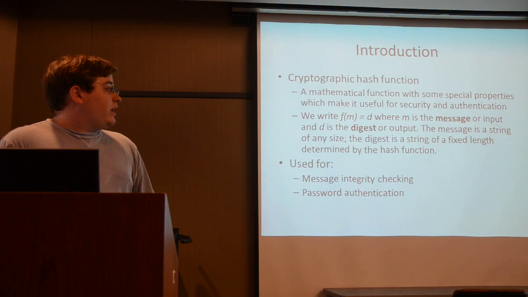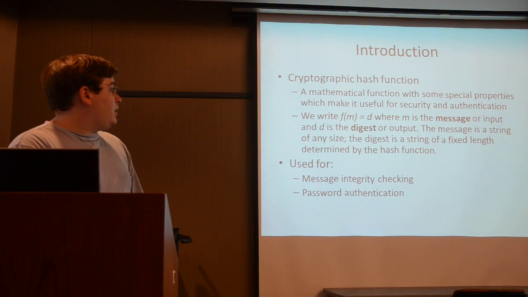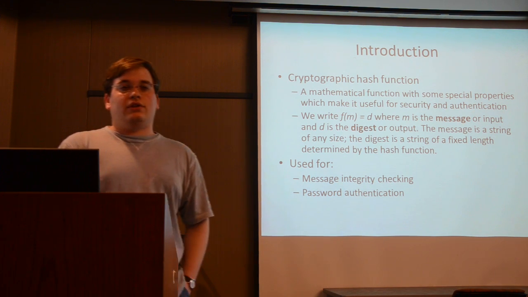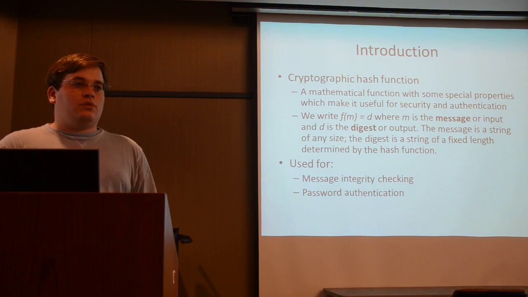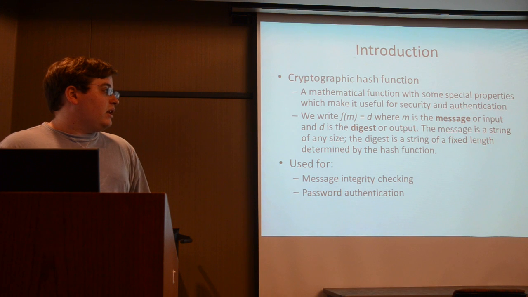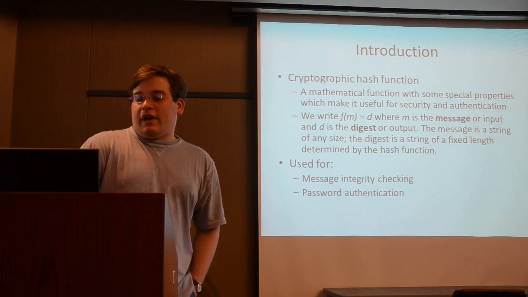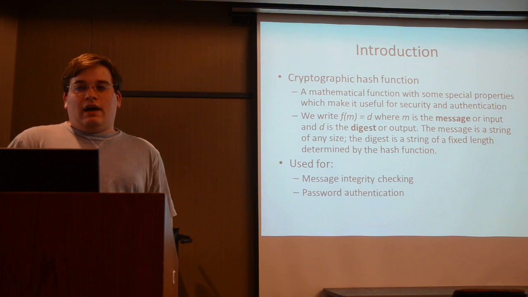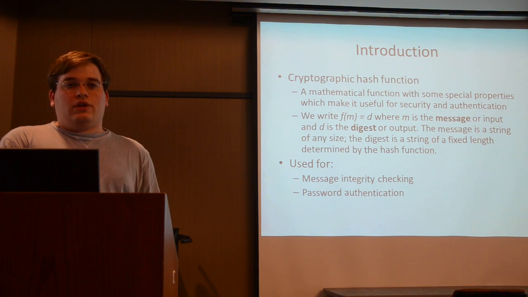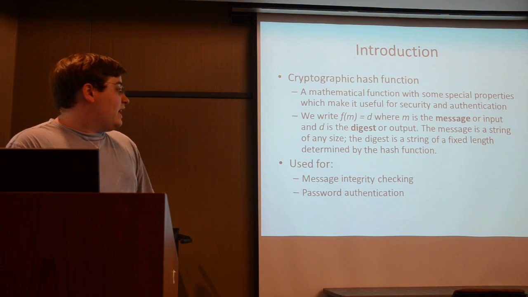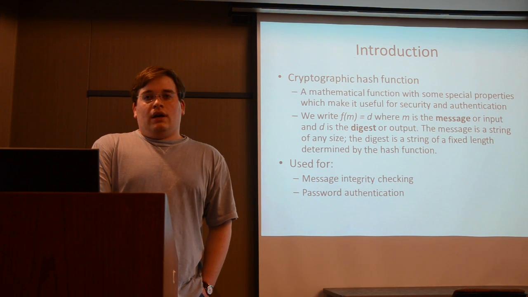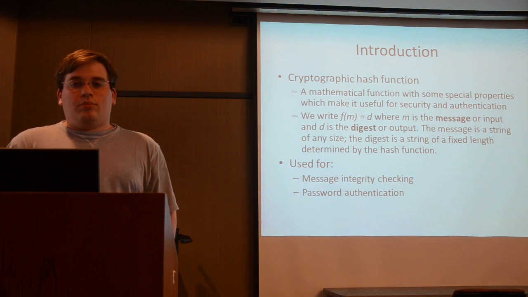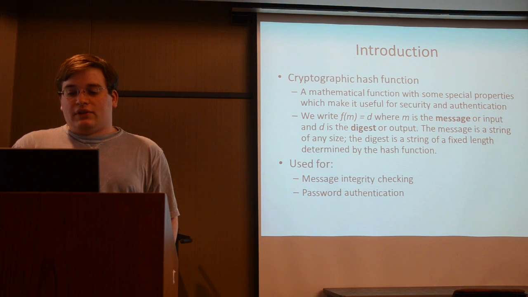Most of you probably know this, but I'll begin by introducing the idea of a cryptographic hash function. It's a type of mathematical function which has some special properties which allow it to be used for security purposes and authentication in electronic communications. If we call the hash function f, then we write f(m) = d, where m is the message, or the input of the function, and d is the output, or digest. One important thing is that the digest is a binary string of a fixed length. The input can be any type of file on your computer, but the output always has a fixed length that's determined by the hash function.